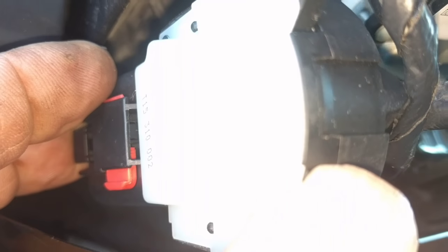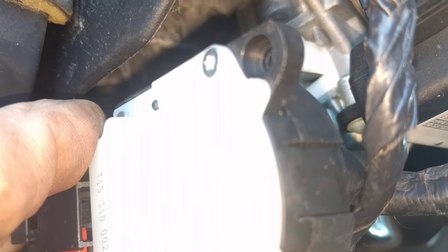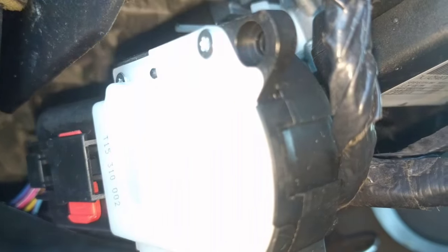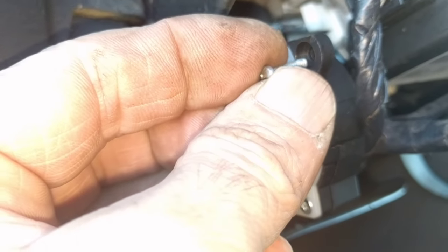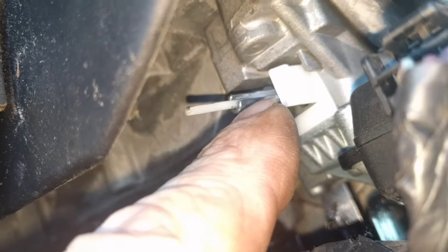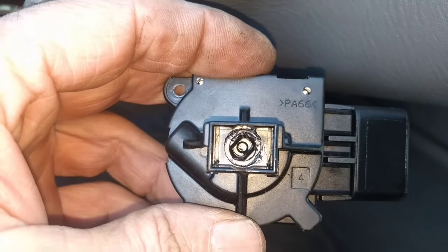Once you've gotten the battery disconnected, you can disconnect this plug-in here. You push the lock tab down on the ignition switch on the side of the steering column, pinch the lock retainer at the back, and then remove the plug-in at the back. There'll be one tiny T10 tamper-proof torque screw right here to remove in this hole. Once that's removed, don't just yank on this and pull it away — you have a thin, fragile plastic piece through the actuator, which comes from the key lock cylinder on the other side, and the aluminum portion which matches the shape inside the ignition switch.